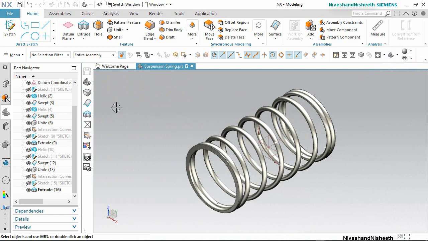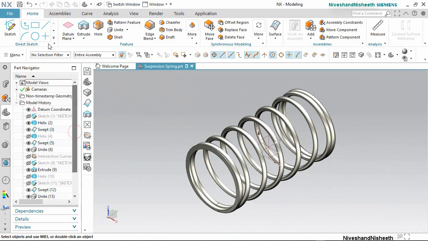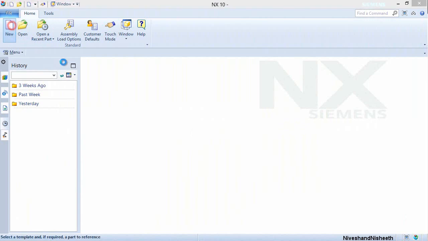Okay, now my suspension spring part is completed. So now we will go for creating the next part.